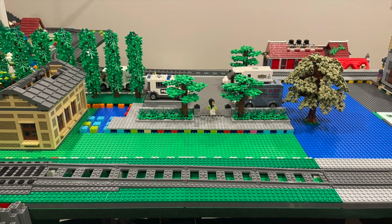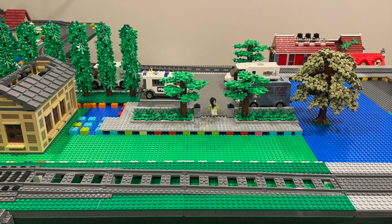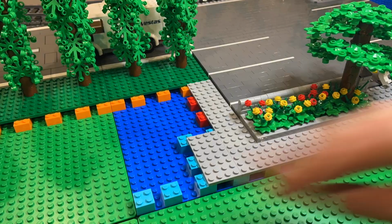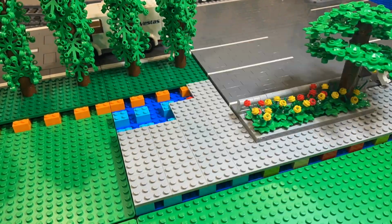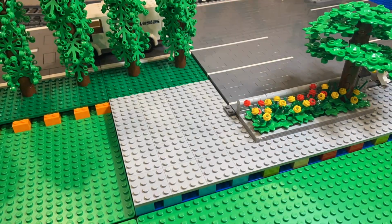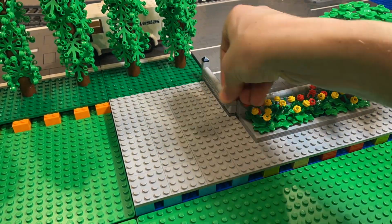Today I will be working on the top level of the Lego city, in this area that sits between the hills and the city. The very first thing I need to do is to mills plate the entire section by adding lots of 2x2 bricks, then the top plates to get the whole area sitting at the same height.